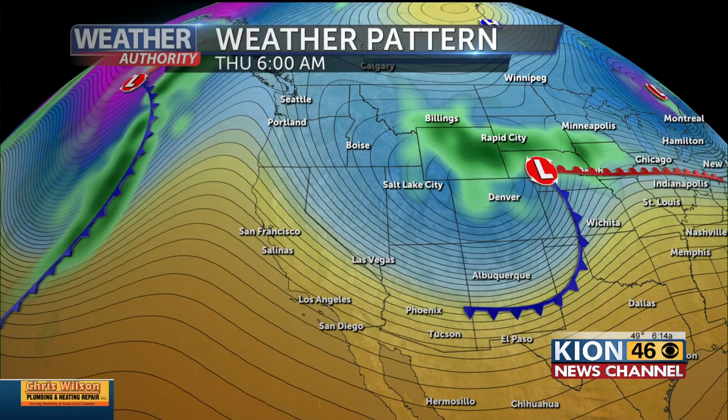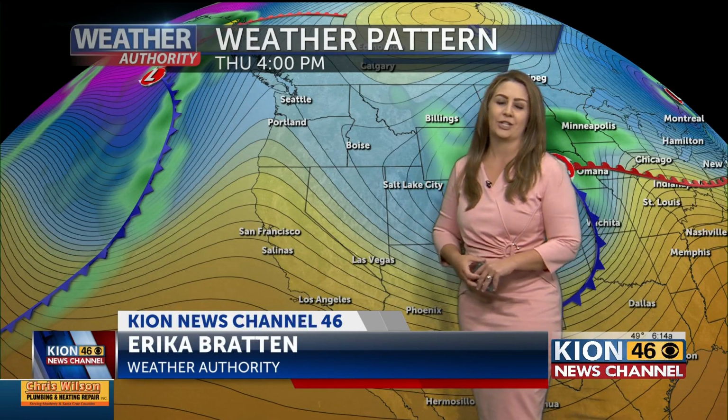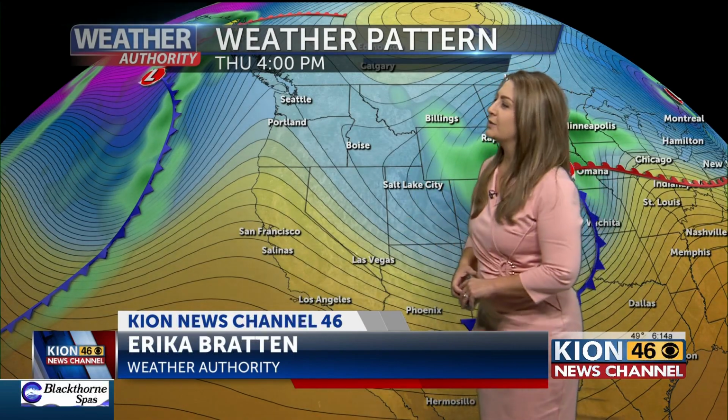But we are going to see a very nice day across the central coast, and that is all thanks to this ridge of high pressure that is building back into our area. We are going to see a warm up today around our inland locations. We're going to see those temperatures returning to those seasonable averages, right where they should be for this time of year. Around the coast, we're actually going to see temperatures above seasonable averages for many locations, especially on the north side of the bay. So here's what we're looking at though.